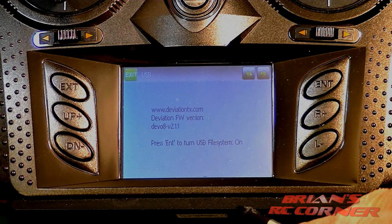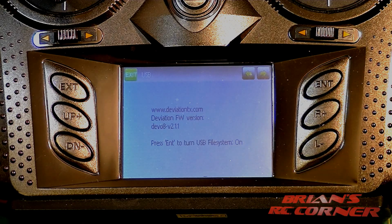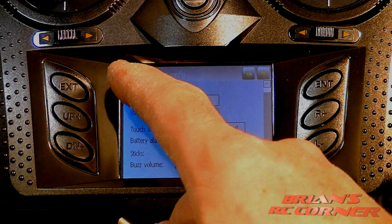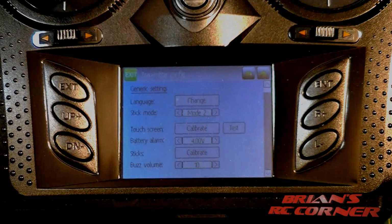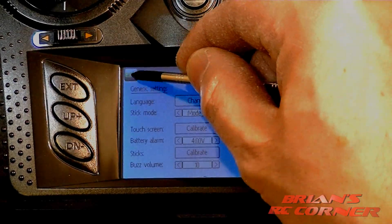And just the info screen, and then here you can actually go into the USB mode. If you turn the USB mode on and plug this into your computer, it'll appear as just a USB stick or a hard drive or something like that. And that's pretty much it. You can get out with the exit button up here or the exit button here. So, just jump out. Oops, I have to go here.